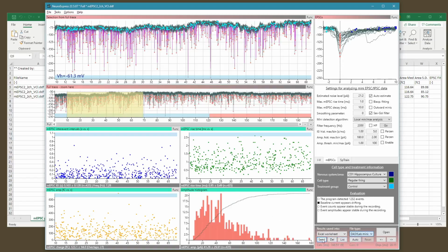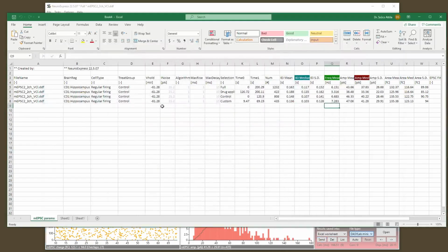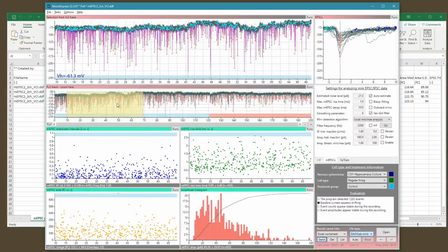So now I click on the send, and then the selection will turn into custom. So this row will contain the inter-event interval data, the amplitudes, etc. for the custom section. And this section starts at 9.47 seconds and ends at 69 seconds. And these are the calculated parameters for that range.